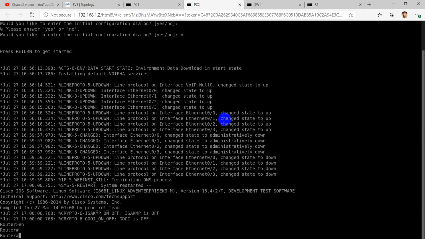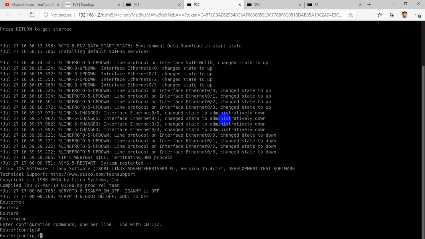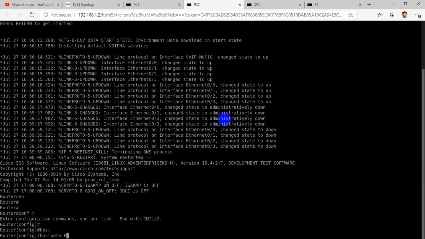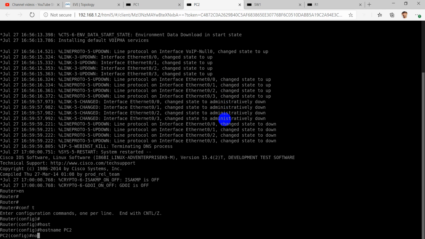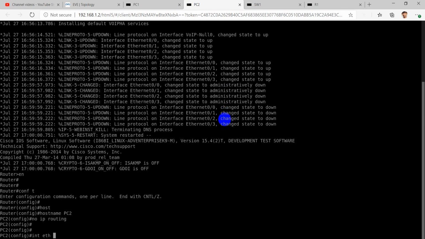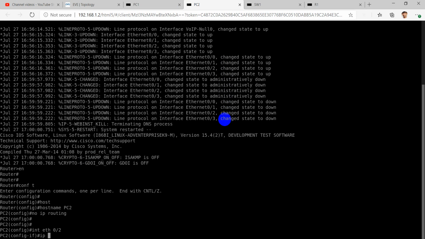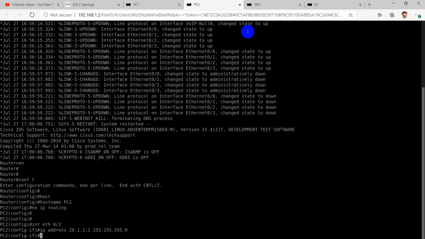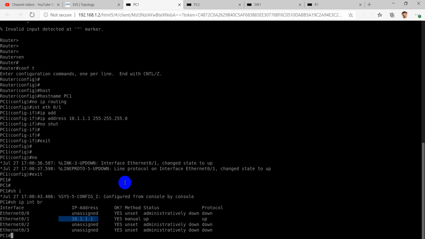Similarly, on PC2, we'll disable IP routing, and in interface Ethernet 0/2 the IP address will be 20.1.1.1. And now we can also set the default gateways here itself.